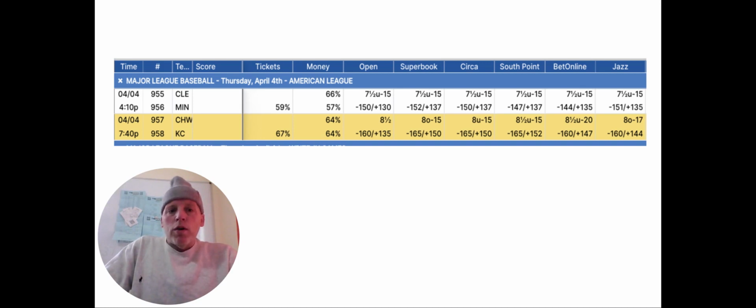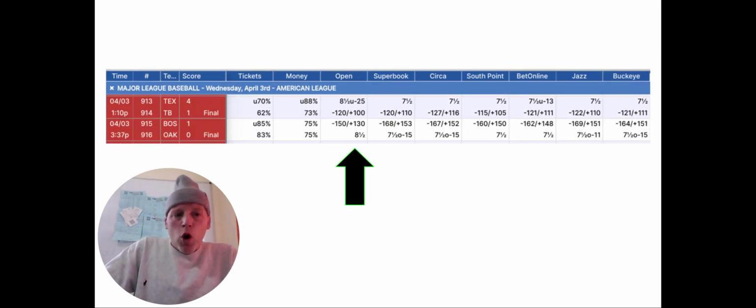You should try to have as many sportsbook accounts as possible in order to shop for the best lines. You also want to be aware of where these games opened up. Sticking with over-unders, you can see here in the open column with the arrow, both games opened up at 8.5, but eventually during the day before the game started, it moved down to 7.5. Betting under 7.5 would be taking the worst of the number. Now, of course, we can see the score, and we know both games went under the total, even if you bet under 7.5, but you don't want to make a habit of betting the worst of the number.